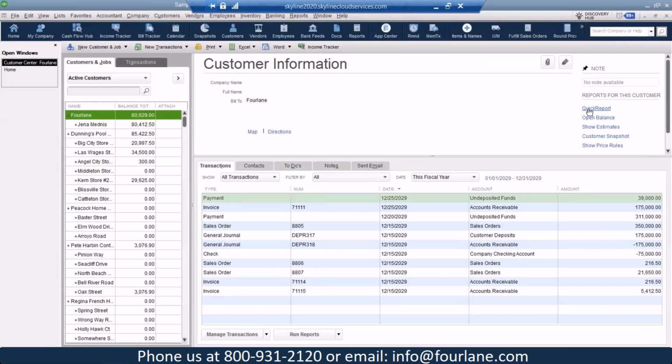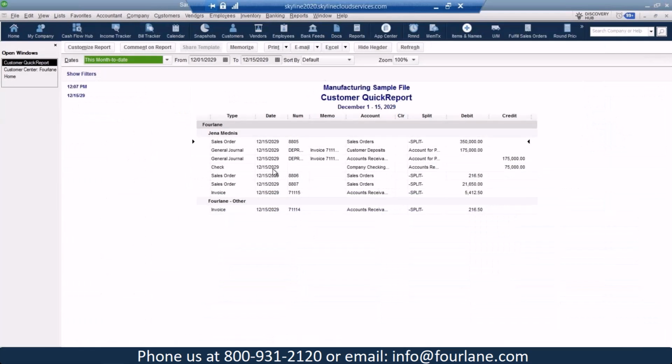This is something you can run across the board with list data like customers, vendors, items, and accounts on our chart of accounts. If I choose to run a quick report here, what that does is it gives me all transactional information associated with that customer name based off of the date specified. You can always come in and adjust this date from here, but essentially it's giving you all of the history associated with that particular list element inside of QuickBooks.